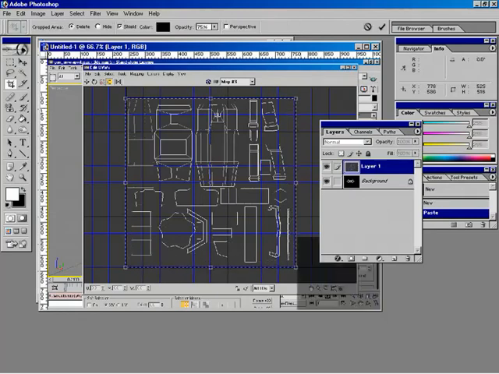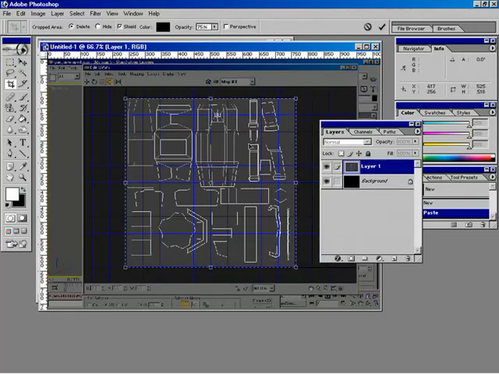Then, looking at my info up here at the width and height, I'm going to be creating a square texture. The reason I'm creating a square texture is that Unreal only takes textures at a power of 2. In this case, we're going to be shooting for a texture that looks something like 512 by 512.